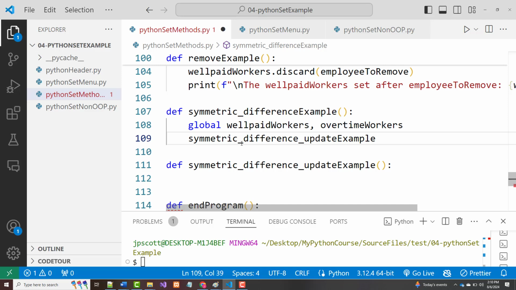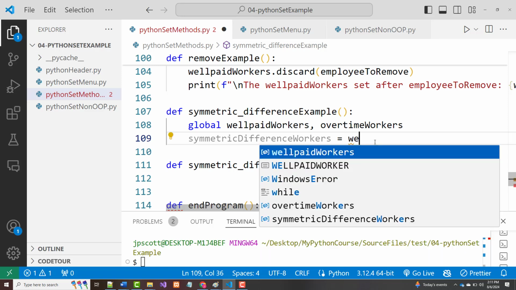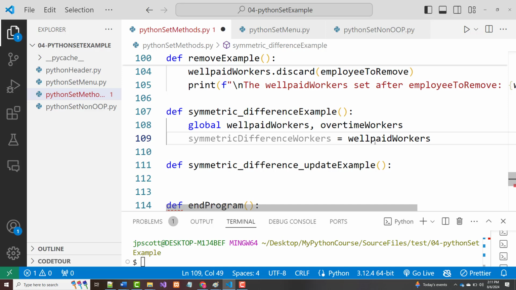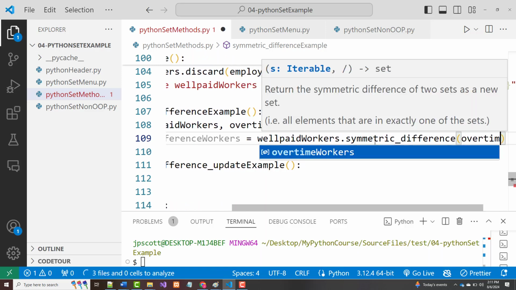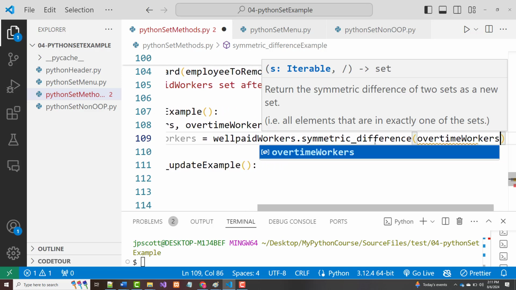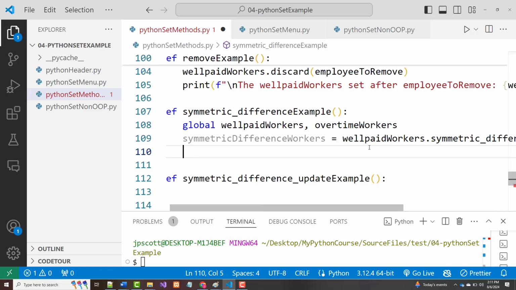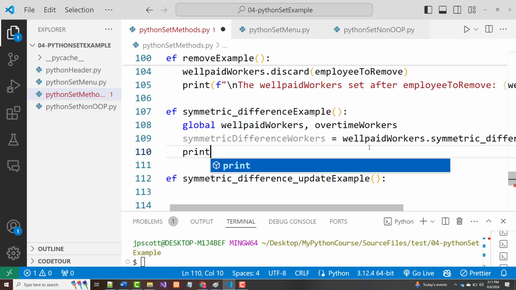Let's call this symmetric difference workers. We can call it whatever we want, of course. And that's going to be equal to, and as always, when we're done, we want to print something.